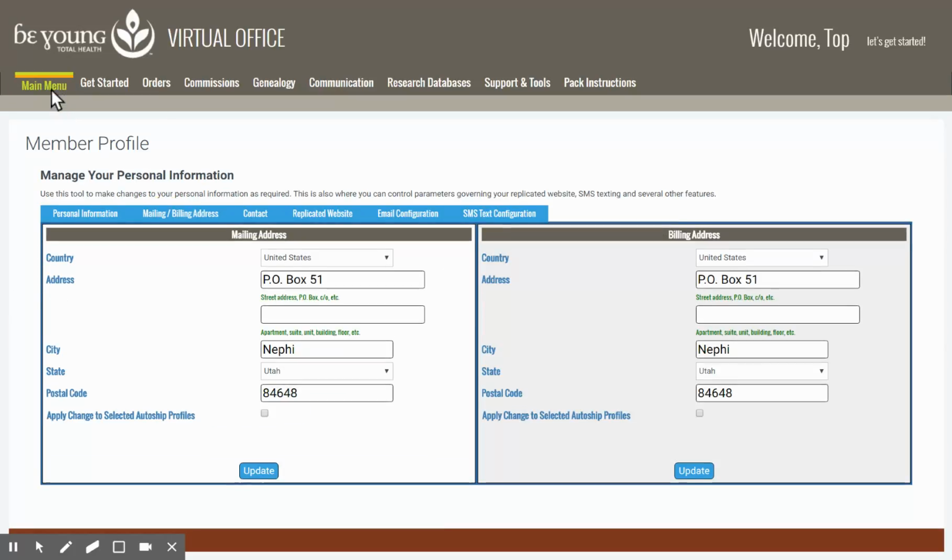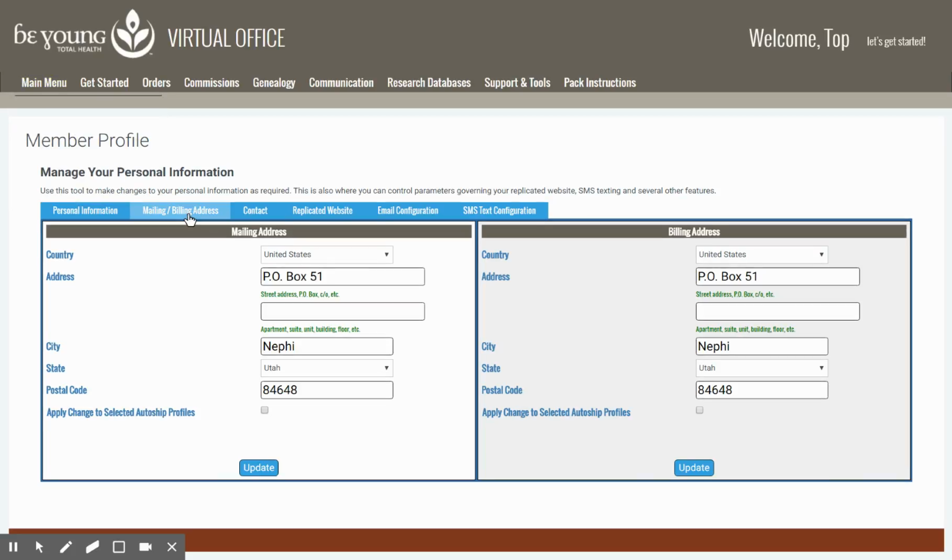Now, let's say you want to update your billing or mailing address. Once again, main menu, profile, billing, mailing address right here, and this is where you update it all. So this is where you make those changes to your personal profile, and you can select this button here that says yes, apply this on all my AutoShip profiles, assuming that you have an AutoShip. You can apply just the mailing address, or you can apply just the billing address. So what's cool about that is you could set up your default mailing address as a different one for your AutoShip profiles, and you can do that inside your Manage AutoShip profile page, and we'll show you that later inside your order menu.